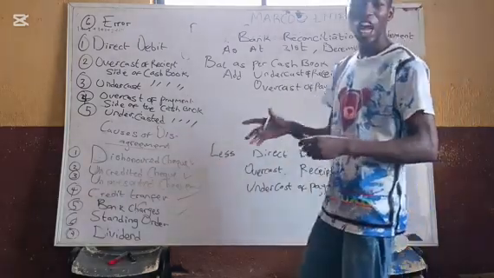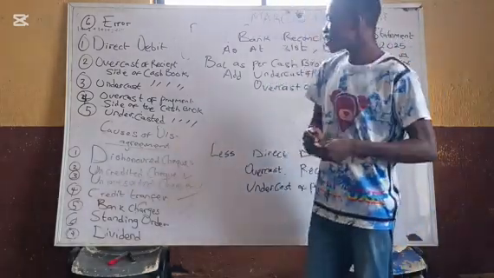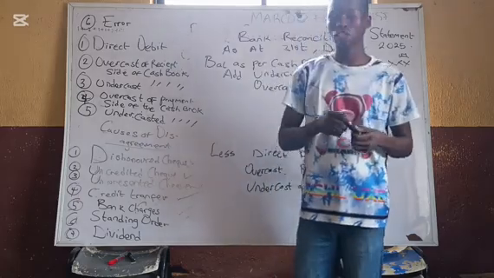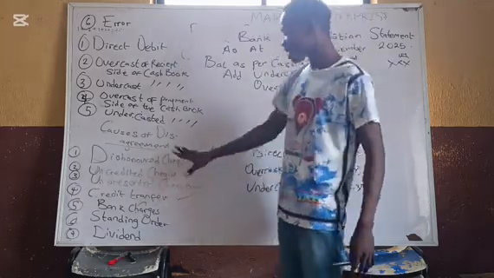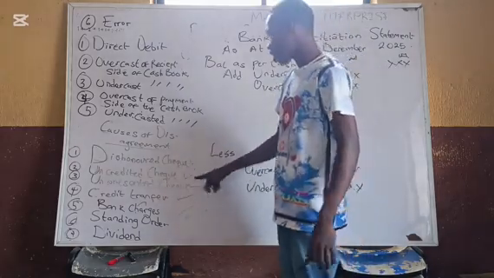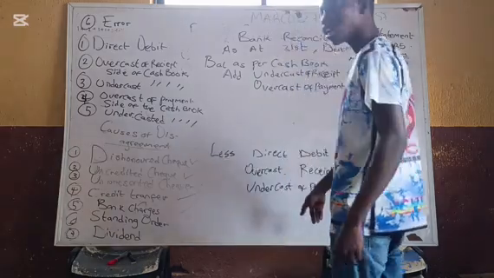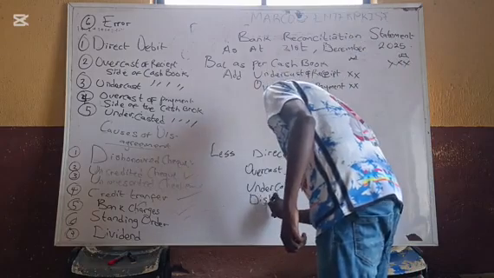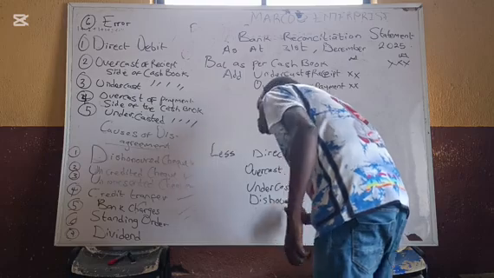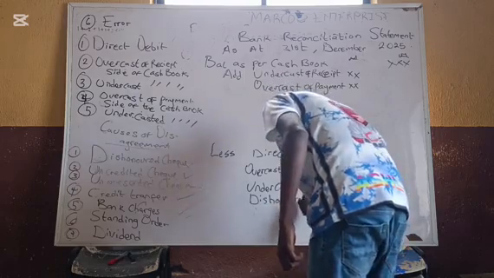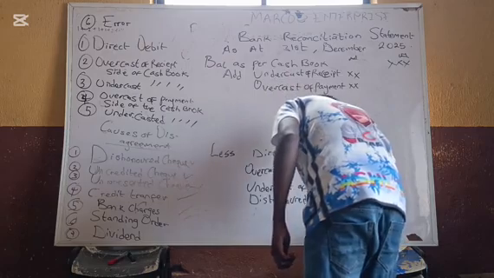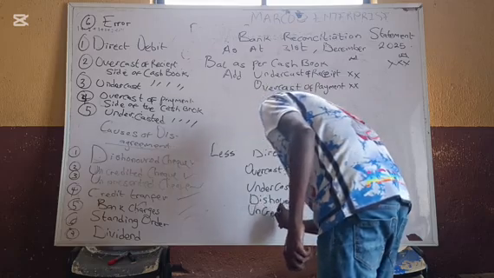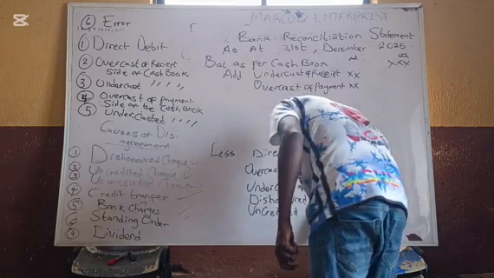So when you understand how to interpret all these things, that is when you can solve any question, even an ICAN question on bank reconciliation statement. So in our last video, we discussed this, and we said this honored check is going to be at this side, right? So you have this honored check. Also, we have uncredited check. We said it's going to be here.